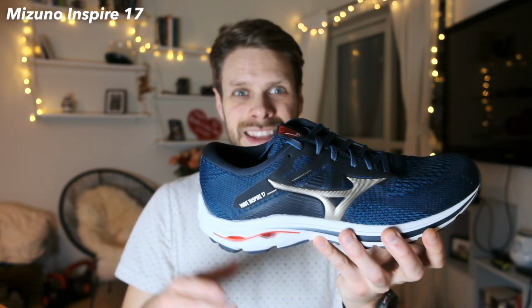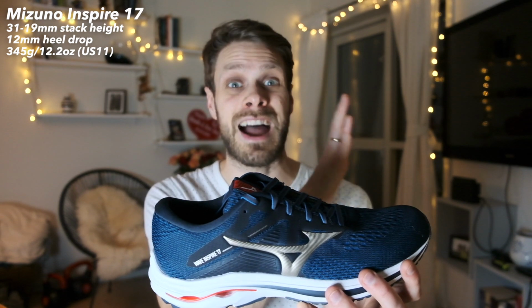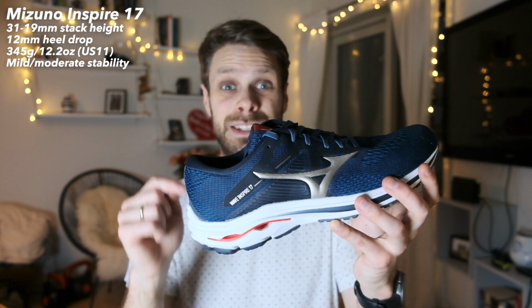So no messing around. Let's go straight into the specs. This one is a 31 to 19 millimeter stack height. So that's 12 millimeters of heel drop. That's kind of a lot. It is a totally new shoe compared to the 3, 4, 5 latest models of the Inspire 17.